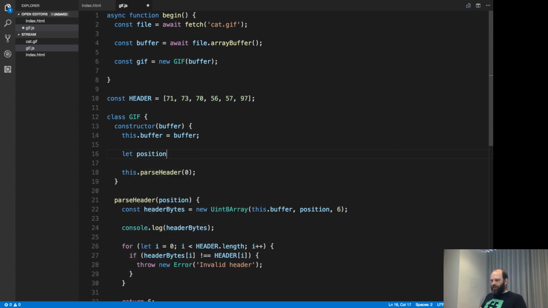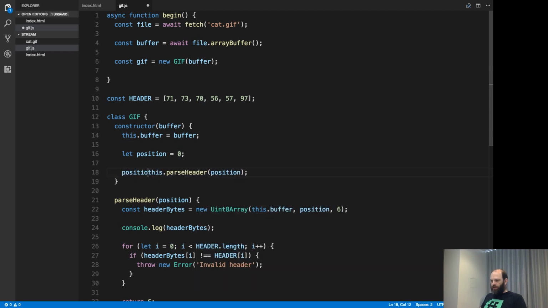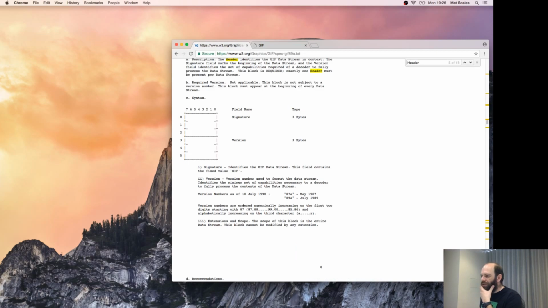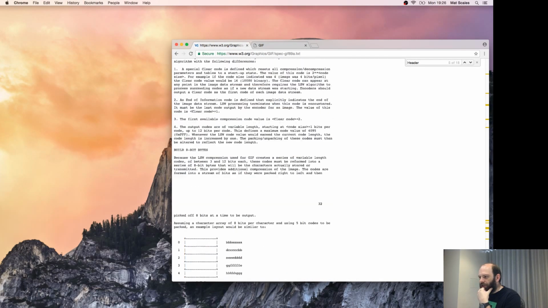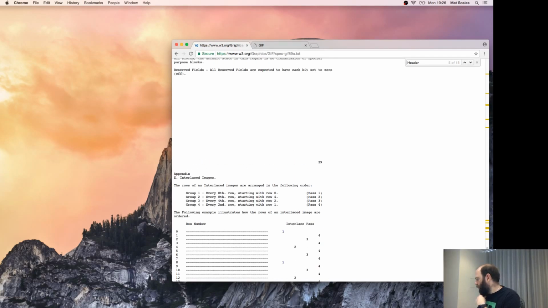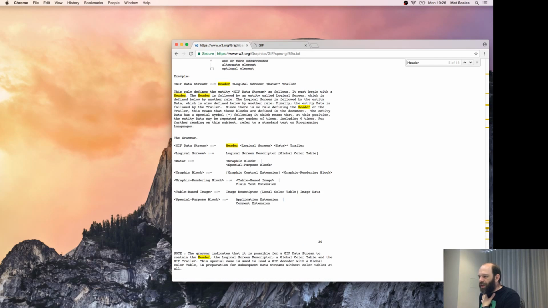Let position equal 0. Position equals. So what comes next? This is about as far as I've read in the spec. Where was the grammar? Somewhere near the end. Okay, so a logical screen comes next.